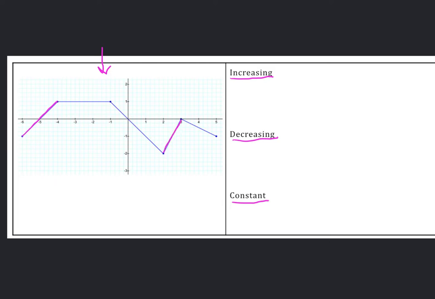So it is increasing, we're looking at x values. It's increasing from, let's see, including negative 6 to negative 4. And then it's also increasing from 2 to 3. And that is it.